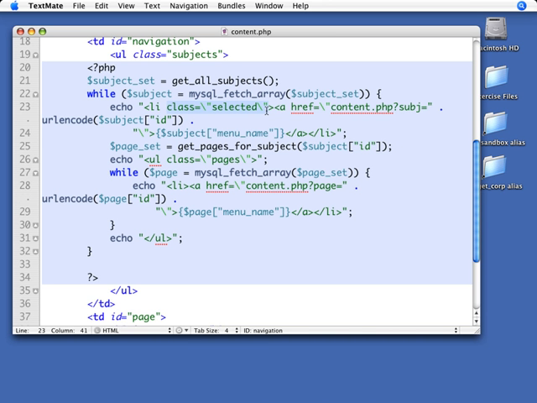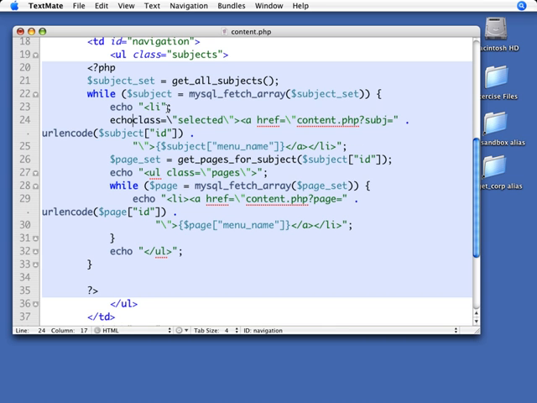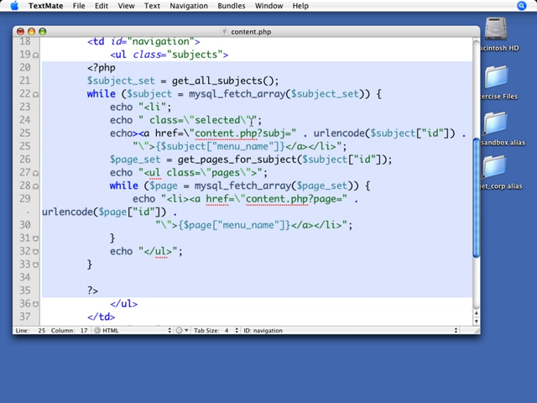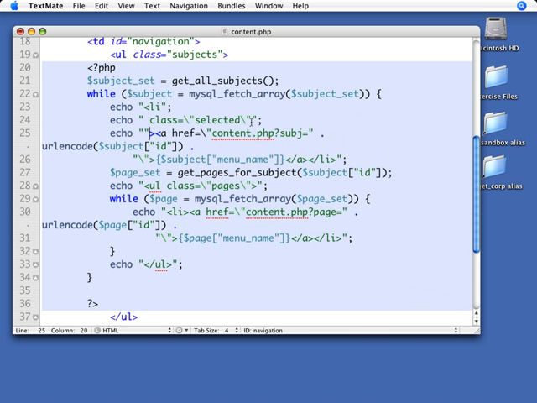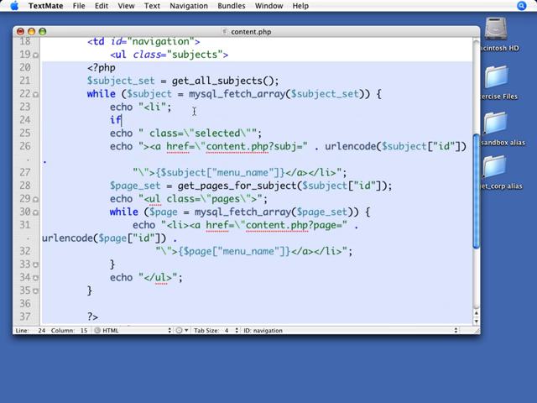How'd you do? Did you get it to work? Here's how I would solve the problem. I would put an equals at the end of this LI, and actually I'd take the space away as well, because sometimes we're going to want that space, and then end the line, and then go ahead and write my echo for this little bit that I want, and go ahead and close the quotes on that, and then I would write another echo for the last part of it. So now I've just broken it up essentially into its three parts. Now I'm prepared to do my if statement.